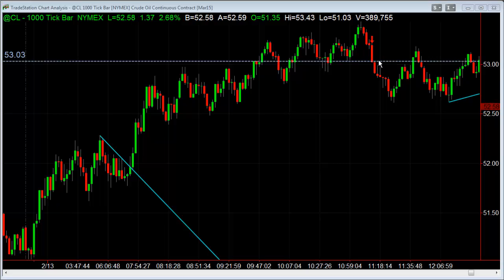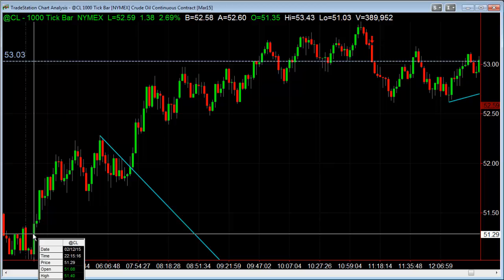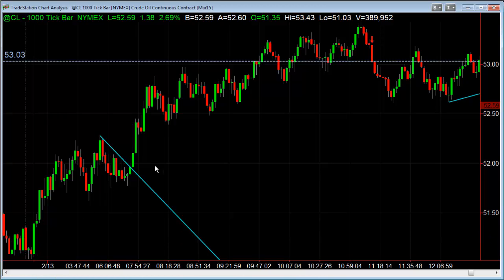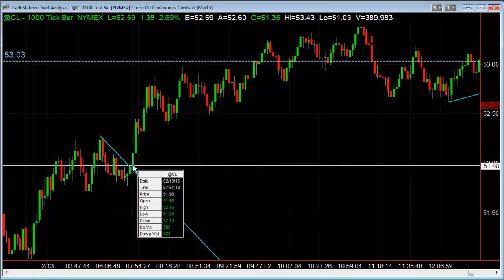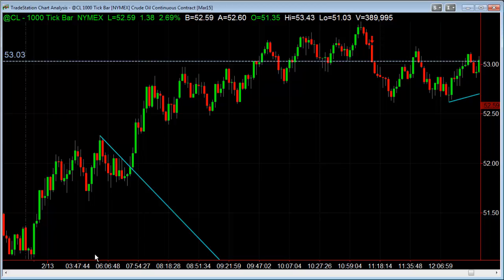And then right over here is where we said time to close the longs, because we no longer had an uptrend. If an uptrend is higher highs and higher lows, and you put in a lower low, then you're either reversing to a downtrend or you're entering into consolidation. And crude oil ended up going into consolidation here. It broke down through the previous swing low. You would have been getting out right around 53 from the original longs, either from last night down around 51.30, 51.20, or up here from a micro trendline break at around 52. So you're talking about $1,800 to $1,000 a contract worth of a move.